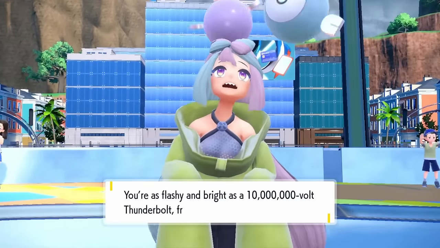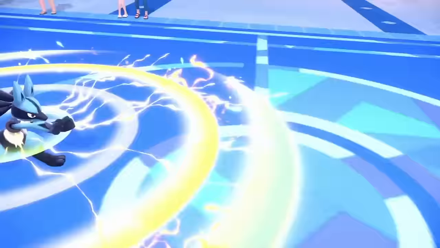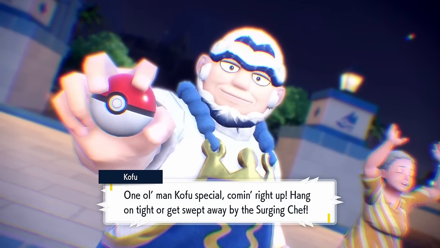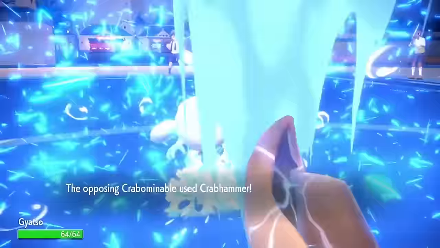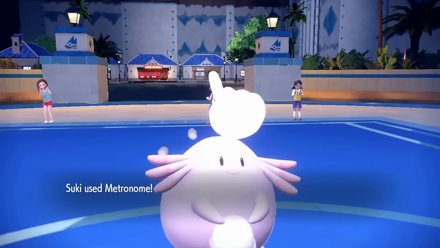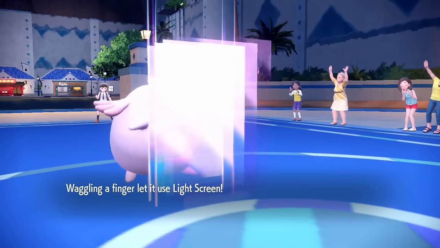Time to take on Kofu, and he's honestly an absolute nightmare. Dealing with his first two Pokemon is easy, but that Crobominable is no joke, and it can one-shot every Pokemon on our team bar Varric. Good thing I missed. Come on. Come on, just any attack will probably do it, right? Oh, no.